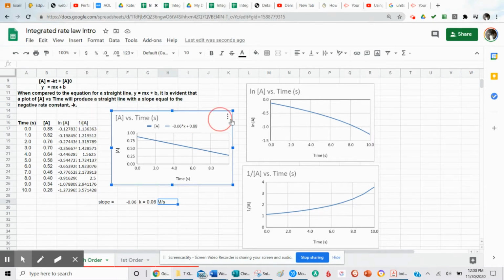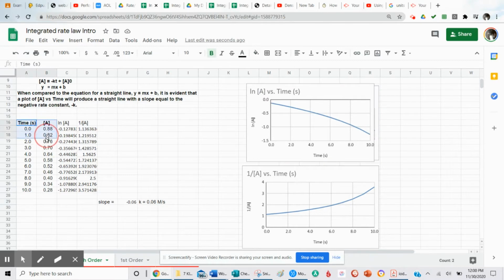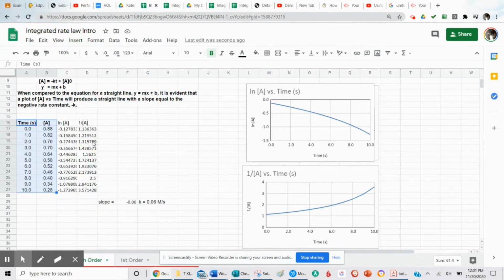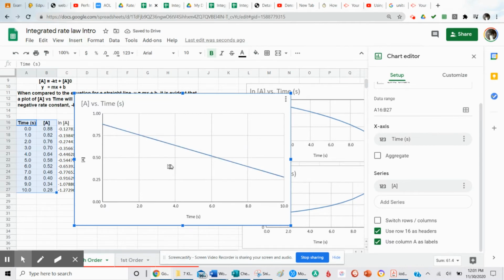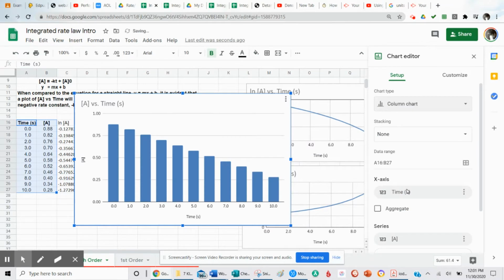So I'm going to move this little graph over here, and I'm going to remake it for you. Okay, so this first one is quite easy. I'm going to highlight everything, including my labels right here. Okay, time and concentration, and hopefully, it doesn't always, but hopefully it will make that label for you. And I'm going to hit insert, and I'm going to hit chart. Okay, and actually that one came up exactly the way my other did. It's labeled, it's beautiful. But what's going to happen a lot of times for you is it's going to come up looking all wonky.